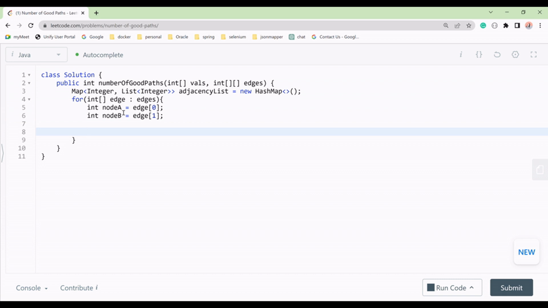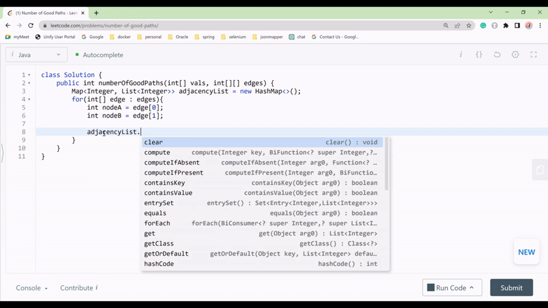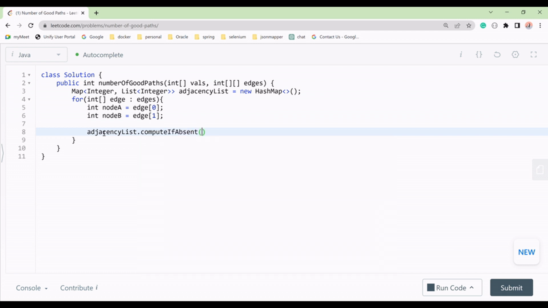Now what we will do, we'll check the adjacency list. This is a hash map, right? So we'll first check if it is absent. There is a function computeIfAbsent. If it is not there, then for our node A, this node will contain a list of the values of its neighbor nodes.